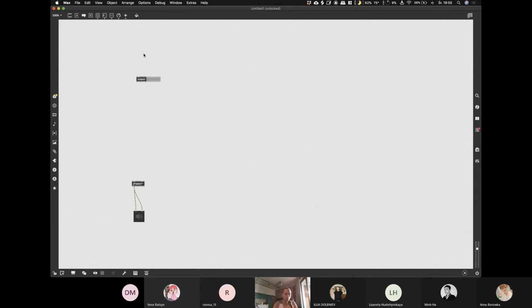So we put note in. Yeah, note in. And here, I just zoomed it in. We got first one is pitch, second one is velocity, third one is MIDI channel. And we just need pitch, right? We don't need velocity, or we don't know yet what a MIDI channel is, so let's not bother with it. We just need pitch. Now I'm clicking my keyboard and you can see that it's changing, right?